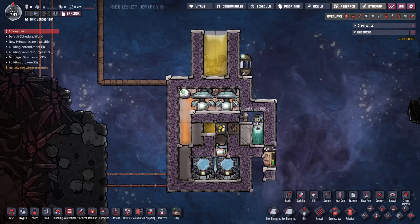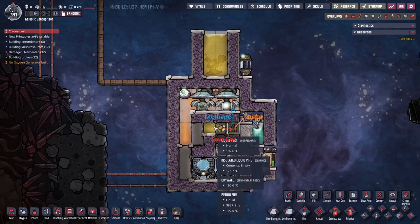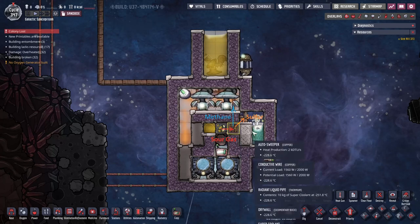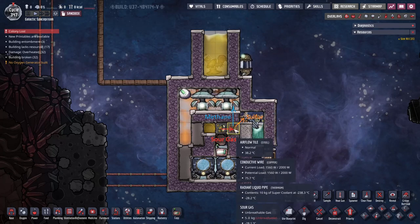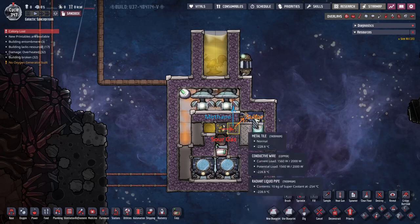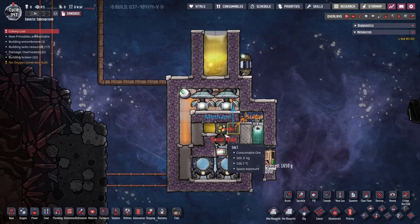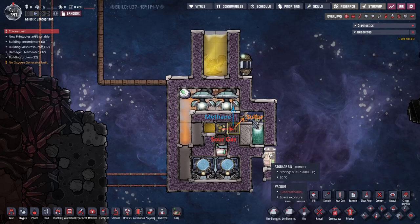Let me pull up an overlay so I can show you what's actually going on here. You can see that sour gas, when it boils, gets forced into this tile over here by more petroleum coming in. This petroleum pushes the sour gas into this airflow tile, and then as it cools, methane will pop up here and sulfur will actually get popped out diagonally over here. This mesh tile is what makes the sulfur come out diagonally — if you take the mesh tile out, sulfur will pop out right on top of the salt tile, which is pretty inconvenient. So I stuck a mesh tile here and that took care of business, forcing the sulfur to come out diagonally where it just gets picked up by this autosweeper.